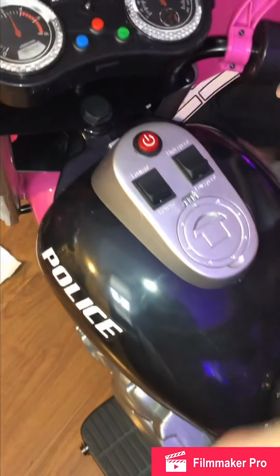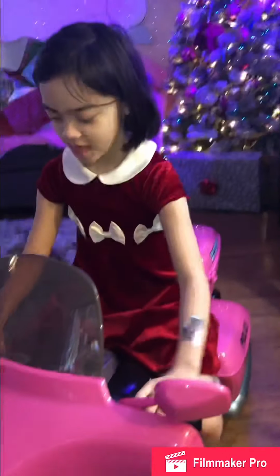Oh. I can now ride my car. I have a car, so I can arrest people who are doing that thing. What? Arrest people for doing bad things. Here you go.